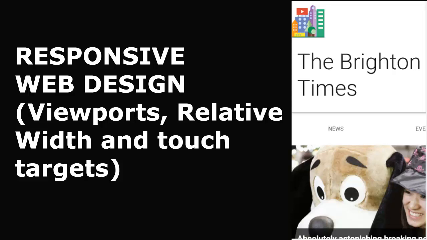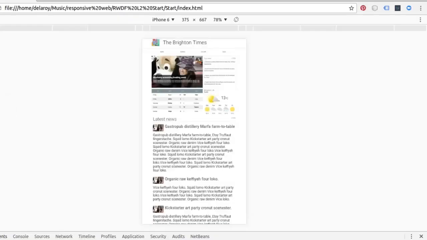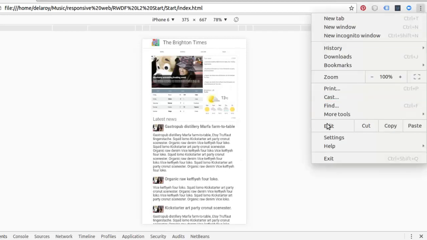We have the source code of this particular project right there in my text editor, and I'll be showing you how it actually looks right there in Chrome. You can get this kind of screen from the settings.